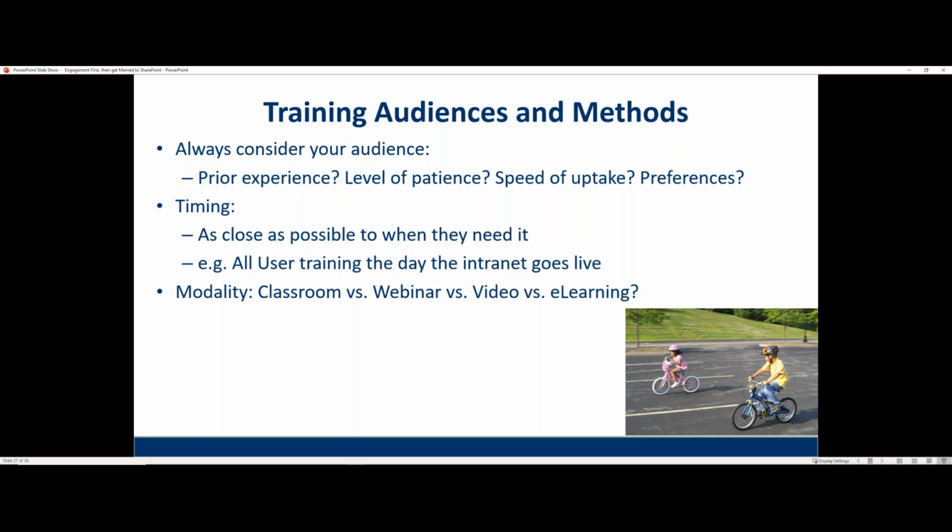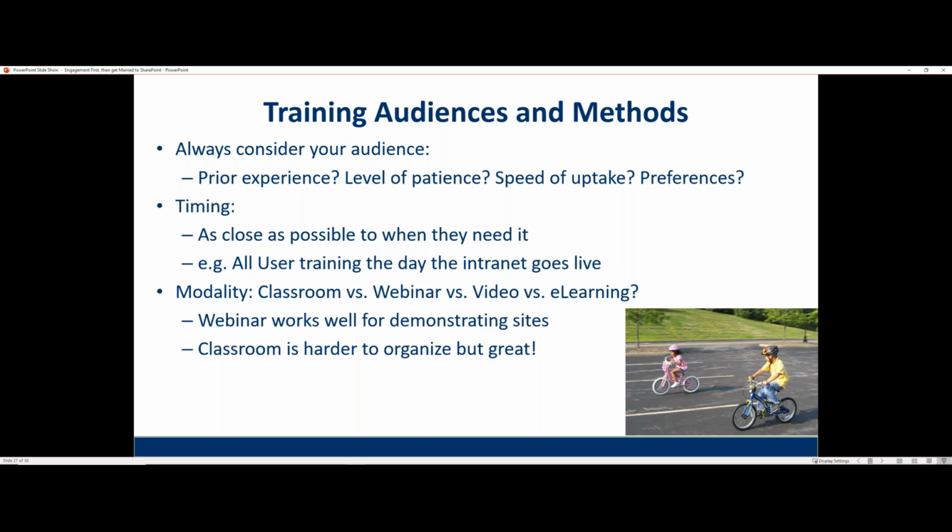So I'm going to skip over this because I want to get to the training plan. The classroom versus webinar. Actually, the timing piece, Asif mentioned that earlier about the just-in-time type training. You're trying to get that training as close as possible to when they need it. Oh, wow, that's exactly what that bullet says. Okay. Yeah, and so there's trade-offs between webinar, classroom, video. There's cost, there's timing, there's organization.